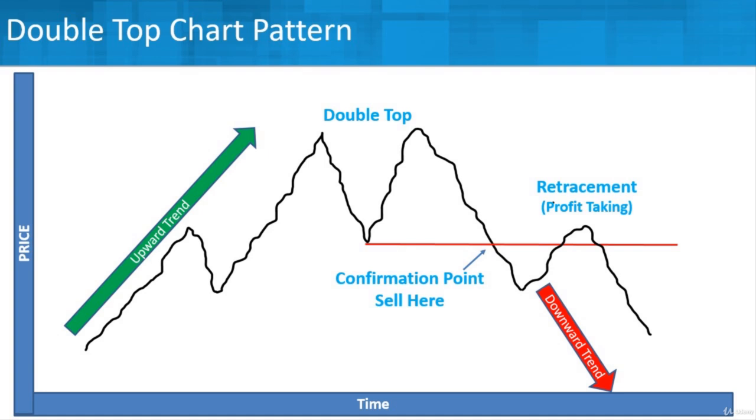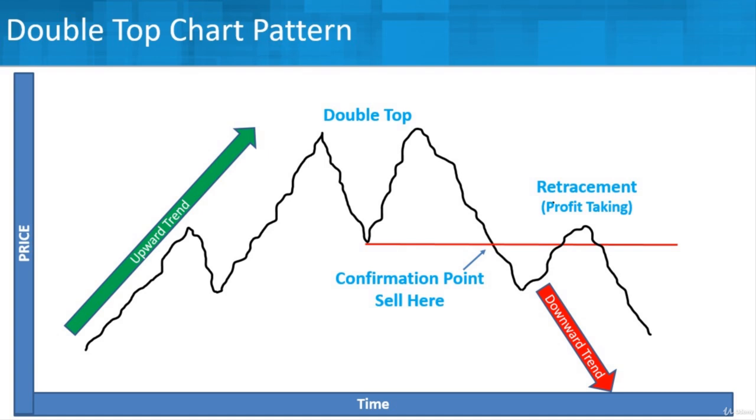There may be some retracement, where it goes back up the opposite way, where people are looking to buy in. They might have thought, oh, it went down too far, we're going to buy back in and drive that up a little bit above the confirmation point. And what that does is it shakes out the last hold-ons who see, okay, it's gone back up a little bit, it's gone above that confirmation point. I'm just going to take my profit now, because I know a double top has formed and I want to get out. So if I didn't get out before at the confirmation point, now is a good time to get out. And there's no guarantee there's going to be a retracement either. It could have just kept going down from here. But that's not unusual to see either.